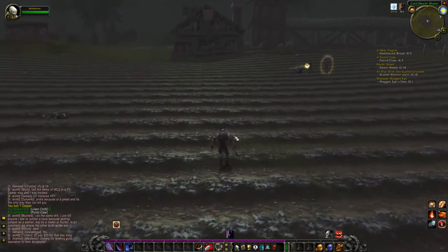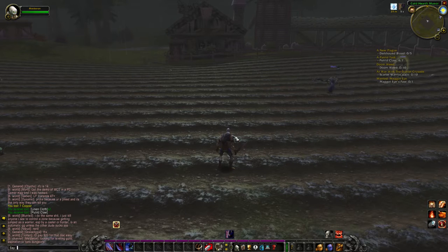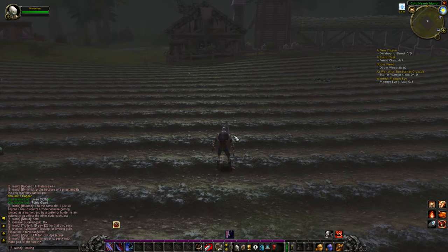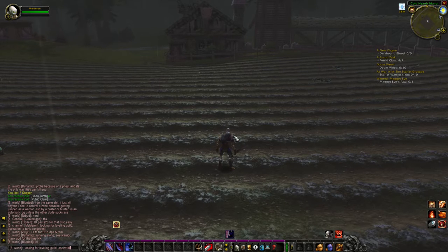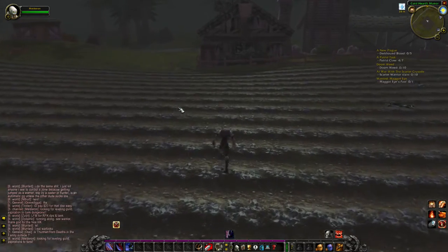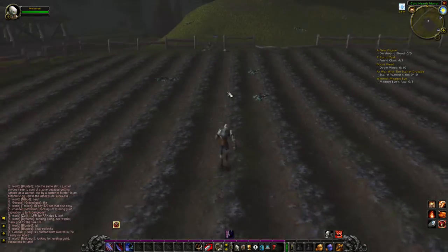So I'm just spamming in that level 5. Oh, world is 6. That's weird. Sometimes when you log in, guys, I don't know why this is, but the channels change. So what I'm typing here is looking for leveling guild aspirations to tank, meaning that a guild may want to grab a tank, because tanks are hard to come across. So if you hit Control A, that actually selects that again. If you hit Control C, it copies it. So I no longer have to type that out again, which I'll hit Control V to paste it.